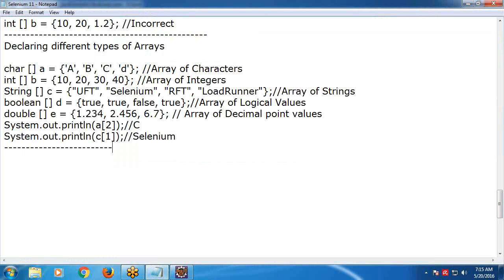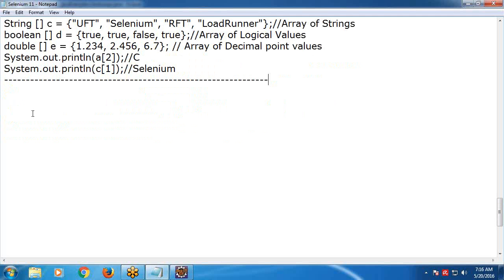Declaring different types of arrays. Next, some operations on arrays. In this chapter I will show some important operations. Remaining operations we will discuss in the built-in methods chapter, where we will discuss methods on arrays, methods on strings, methods on numbers, etc. Array operations.